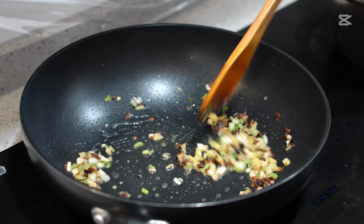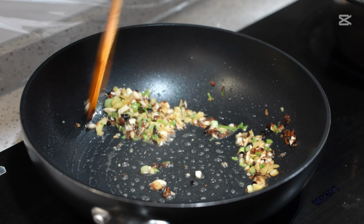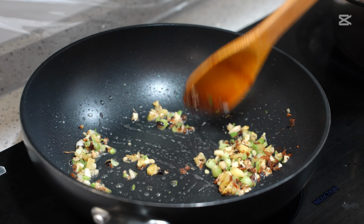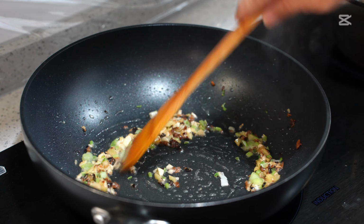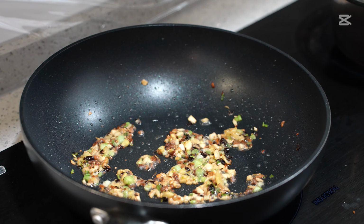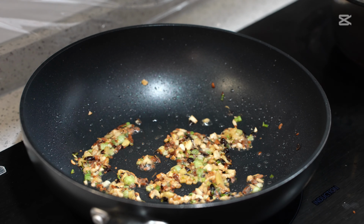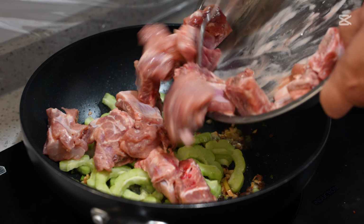Now, if you prefer this to be a bit spicy, of course, you can put in some chili powder if you like. There's no rules in Appa's kitchen, yeah? You're going to get all the flavor out from all these fresh herbs. Next thing, we can put in the bitter melon and the ribs.